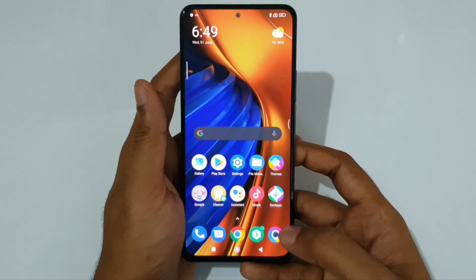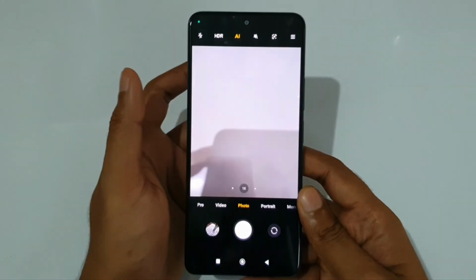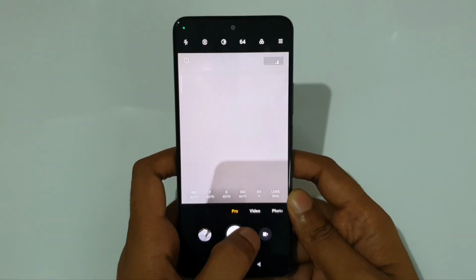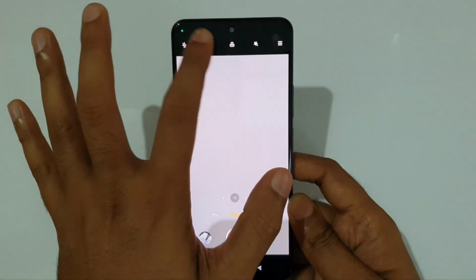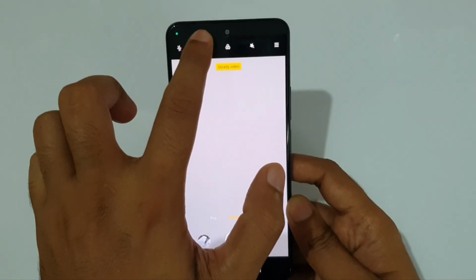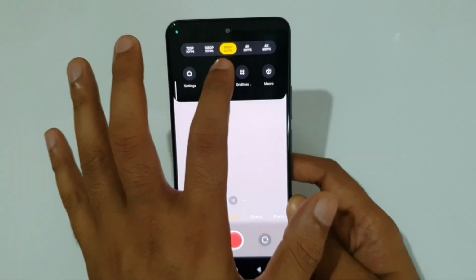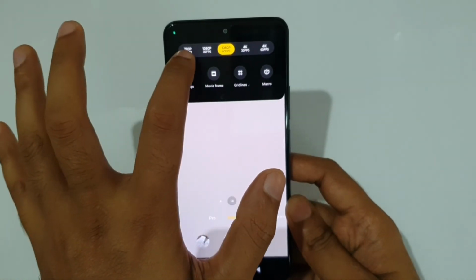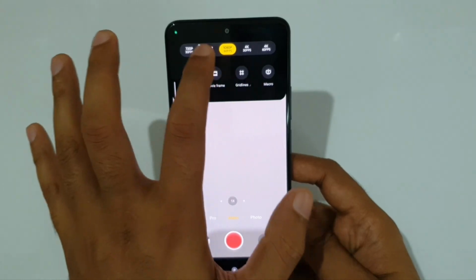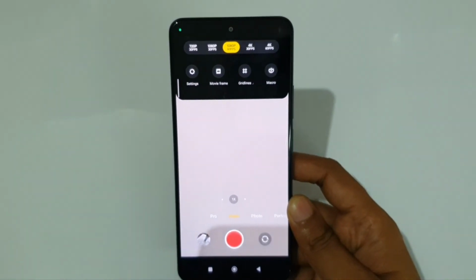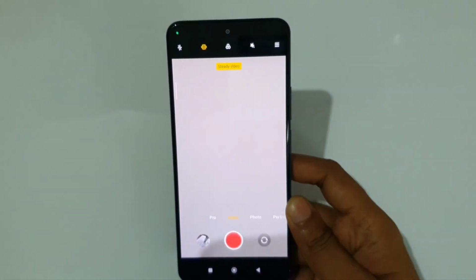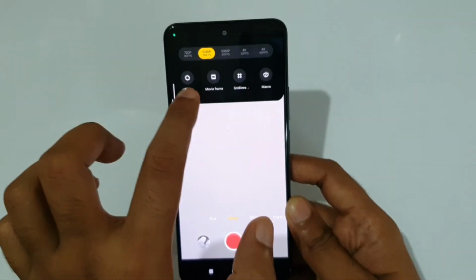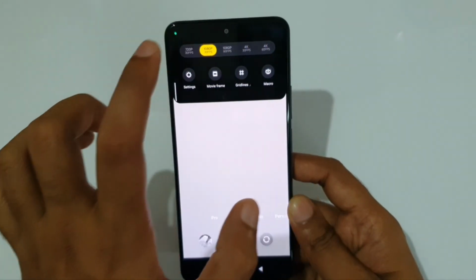Now let me quickly tell something about the cameras. We have the Pro mode, which lets you adjust the aperture, ISO, white balance and so on. Then we have the video mode. Over here we get steady stabilization, that means with the help of OIS and so on. And here we have the resolution, which can be 720p or 1080p. The main thing is, only if you are using 1080p at 30 fps can you make use of the stabilization. You can see it is locked, you can't select the stabilization otherwise.